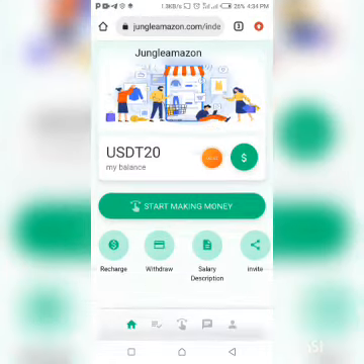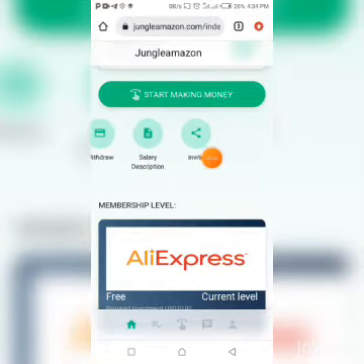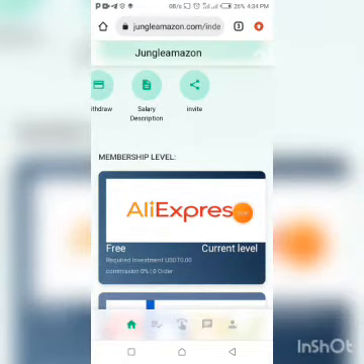Now guys, the simple thing about this platform is that it's a new platform where you can start making money. The simple thing is to make a deposit, perform a very simple task, at least about three tasks or so, and make a withdrawal. And the withdrawal is instant. Deposit and withdrawal is instant, guys.